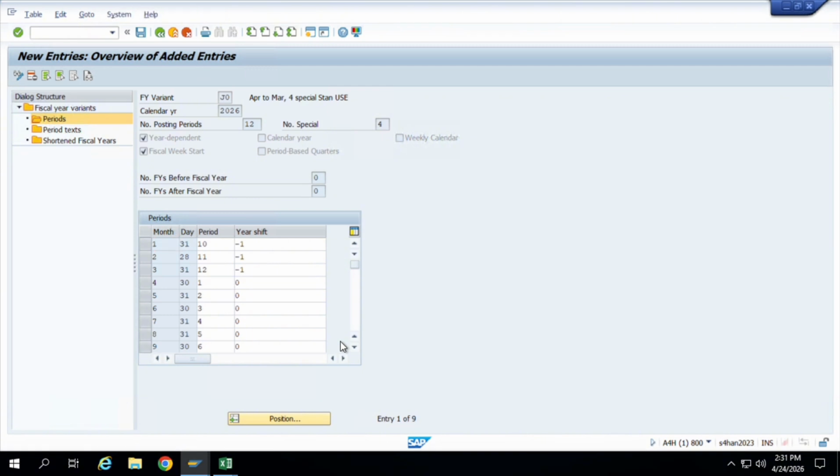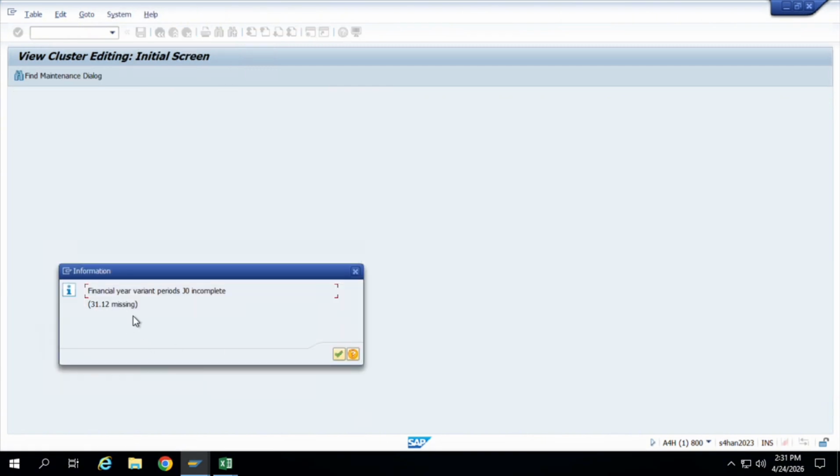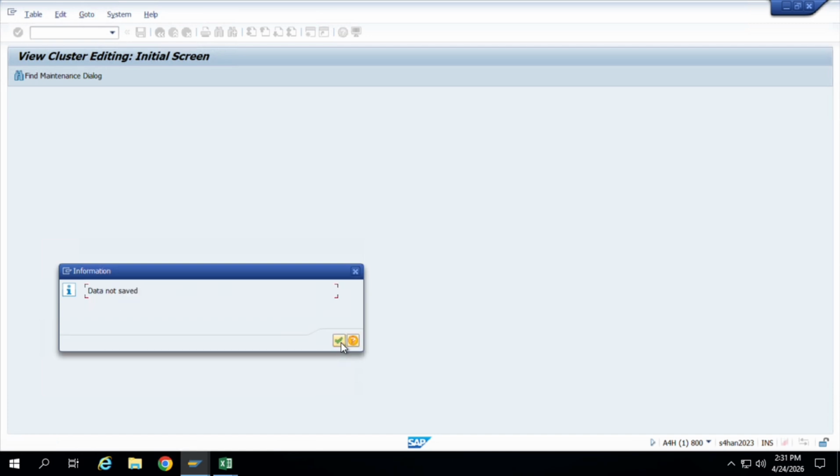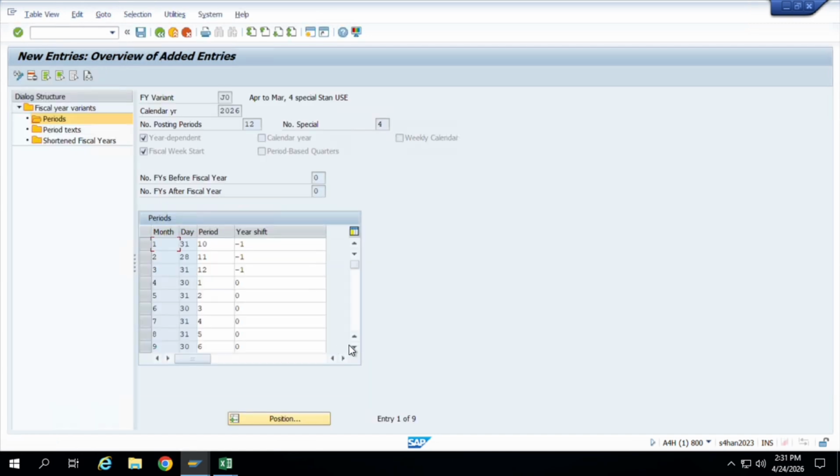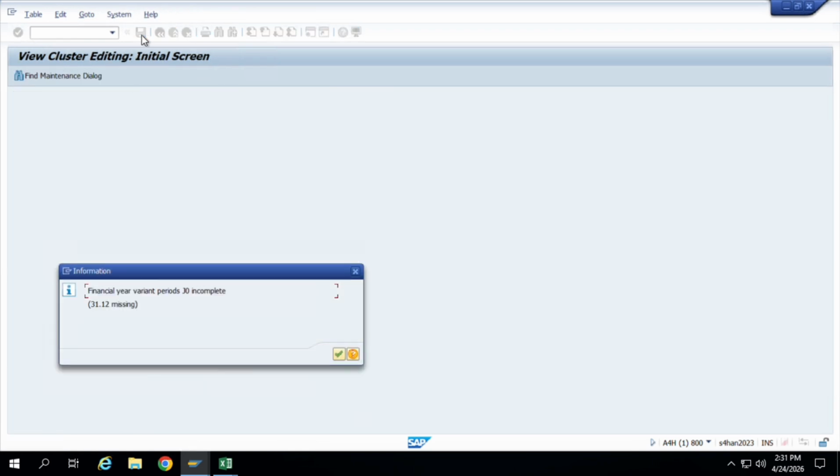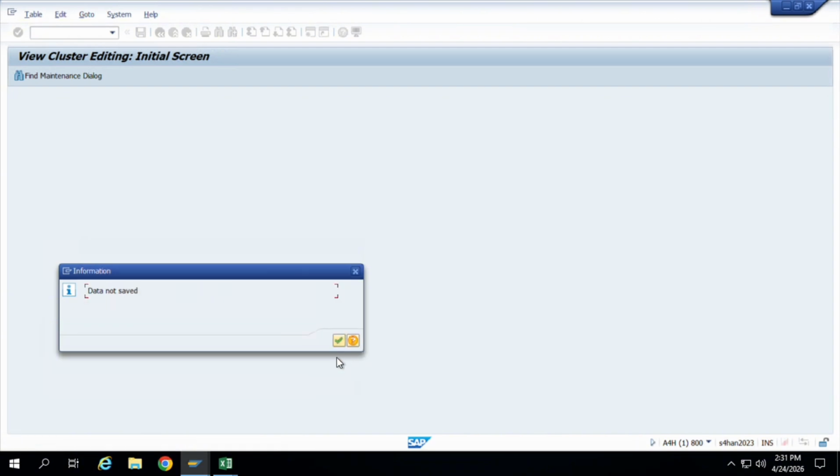Why is it not saved? 31st 12 is missing. Okay. Financial variant period J0 is incomplete. 31.05 is missing.